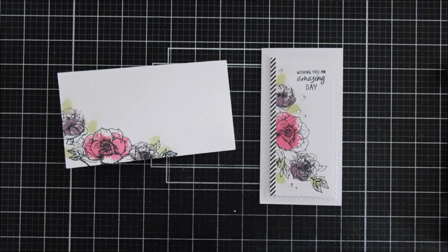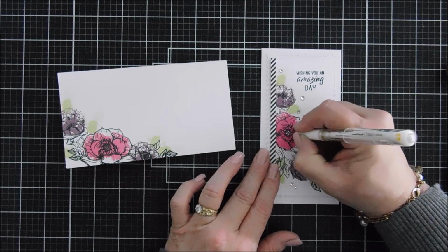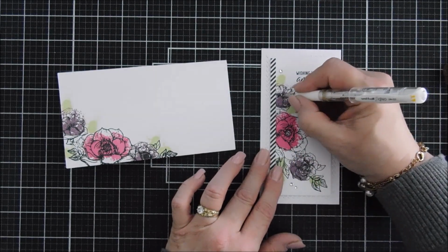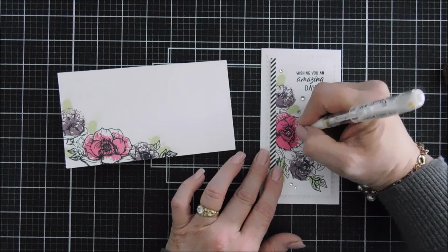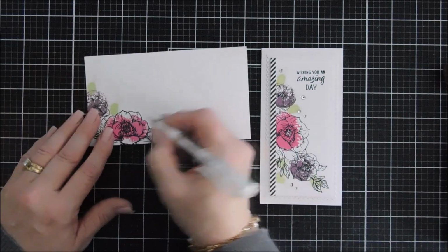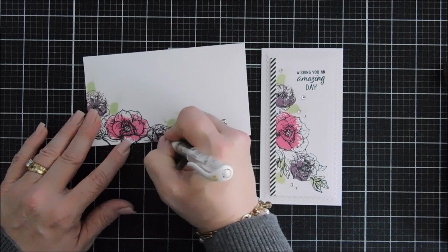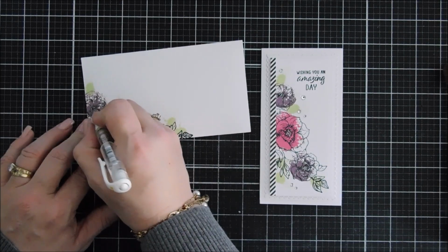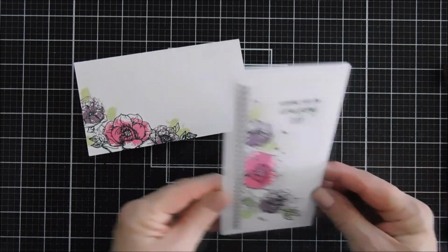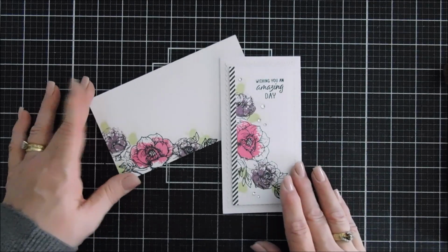I just think this is the neatest thing. I think the florals in here are gorgeous. Oh, I do bring in my white gel pen. I like to dot the center of the flowers. Just when I have a large open white area, dotting the center of the flowers with white kind of makes it look softer, and there are areas where you could fill in too, but I'm not worried about directly filling in those little areas. Just add little dots and I think it works out fabulous, especially with those splatters.